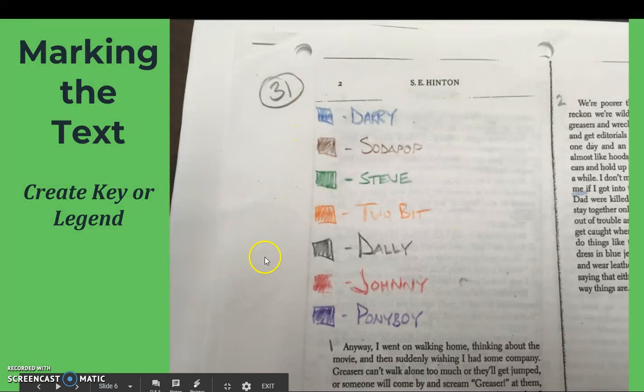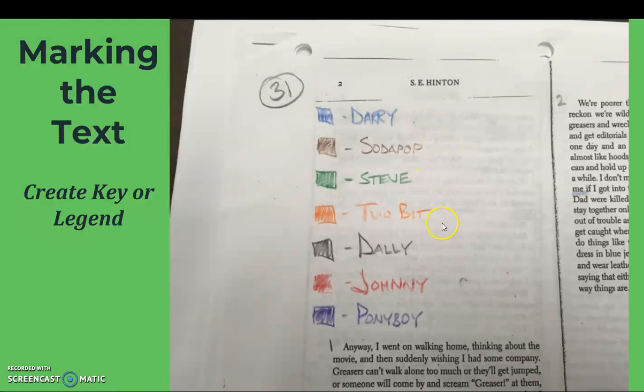And you can see I've done that here. There's a nice empty space before the text begins where I can create my legend for Darry, Soda Pop, Steve, Two-Bit, Dally, Johnny, and Ponyboy. You may also notice I've got my total number of paragraphs listed in the upper left-hand corner. Make sure to put your key or legend here as well with the 7 colors you have chosen.